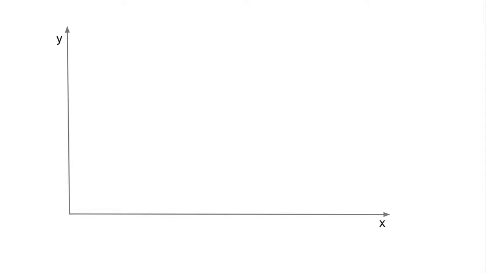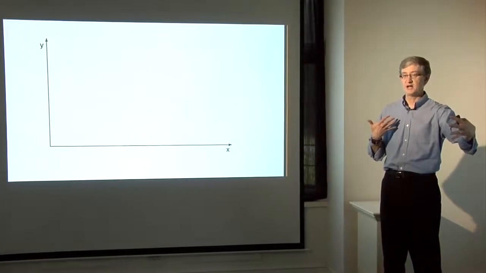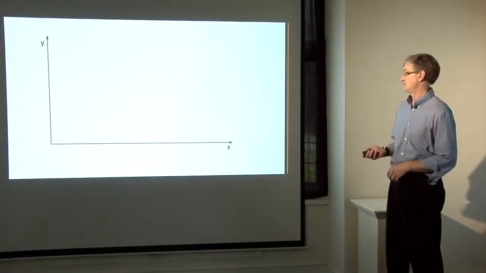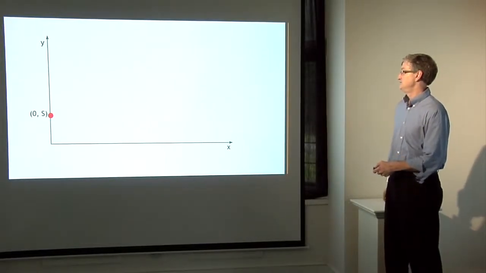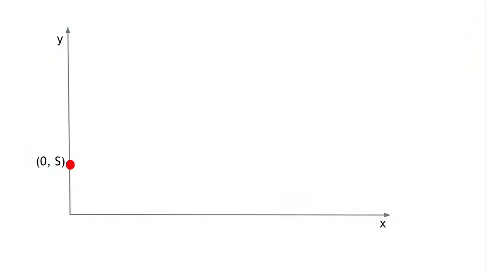For example, let's talk about how to get higher values of n where k equals 2. That is, we're going to want to require two shares to be put together to reconstruct the secret, but we're going to make more than two shares that are eligible for use in this way. And so the way we'll do that is to draw our standard x and y axis here, and we're going to add a point here at 0, s, where s is the secret. And so obviously if somebody can learn what this point is, then they will have reconstructed the secret. Okay, now we're going to draw a line that has a random slope r. R is going to be generated randomly, and so we get a line like this.